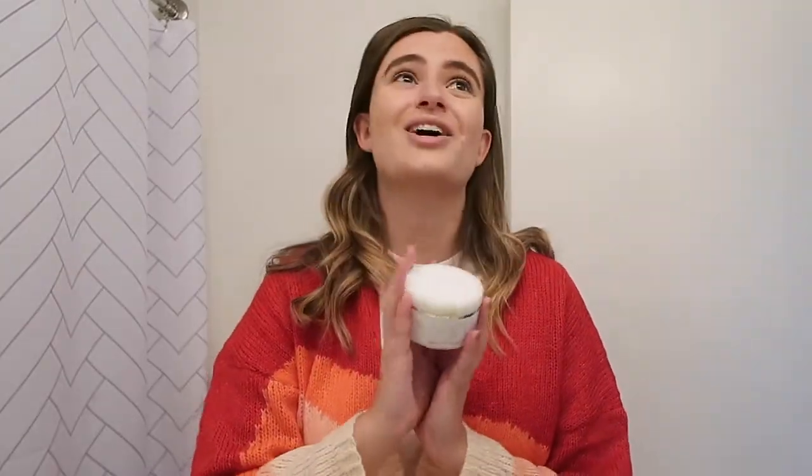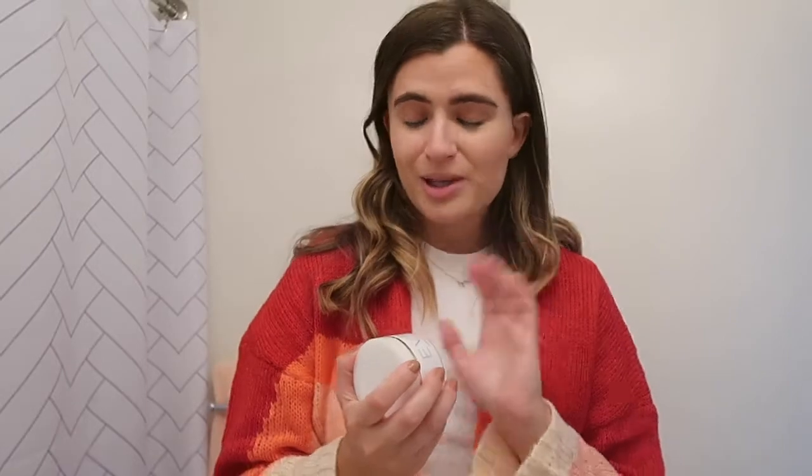Oh my god, I love this so much. It's $90. I really wish I didn't love it so much because it's $90, but I was gifted it once and I am just trying to go through it as slowly as possible because I don't ever want to run out of it. You've probably heard me describe this as luxurious Aquaphor. You can basically either leave it on for 30 minutes and rinse it off, or you can put it on before you go to bed and use it as an overnight mask. I usually do the first one.